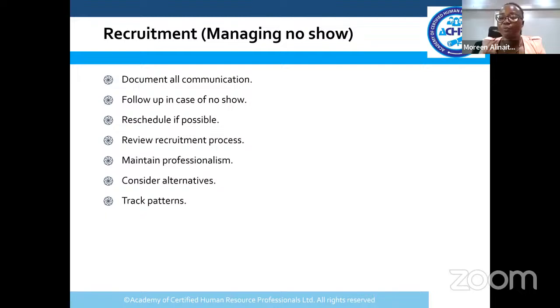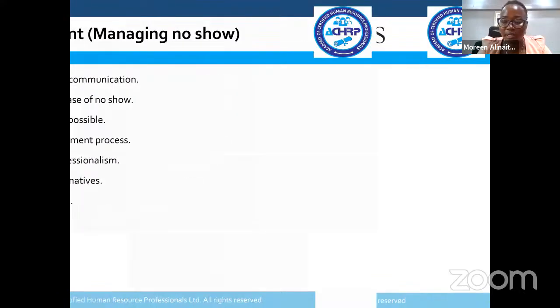For example, if you've put up a recruitment post, and people apply for the job and then they don't show up, then the next time, you should reconsider. Look at the pattern, understand it, and ask yourself, why are people not showing up? Are you communicating late? Are you not being specific on the time? As an HR manager, it is important so that you get the best candidate for the organization.